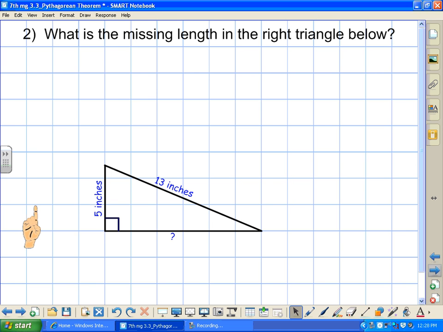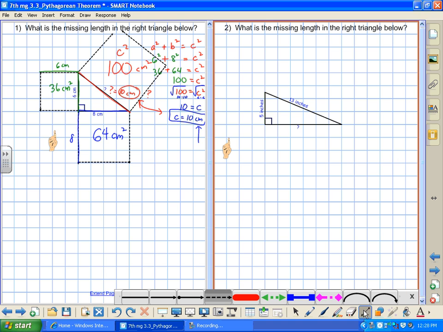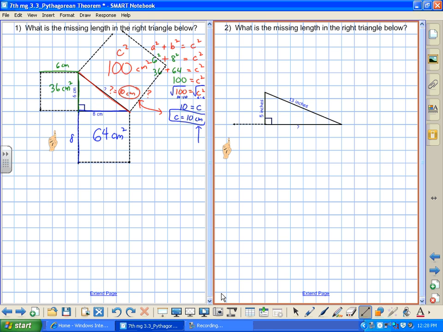So let's see here if I've got enough space here. Okay, so I'm going to first of all draw the little triangles once again. So if this is 5, this is going to be about 5 as well. This is going to be about 5, and here's my 5 by 5. Okay, my 5 by 5. And let's just keep the colors consistent. If that's 5, this is going to be 5 as well. 5 times 5 is obviously 25 square inches. Okay, got 25 square inches.